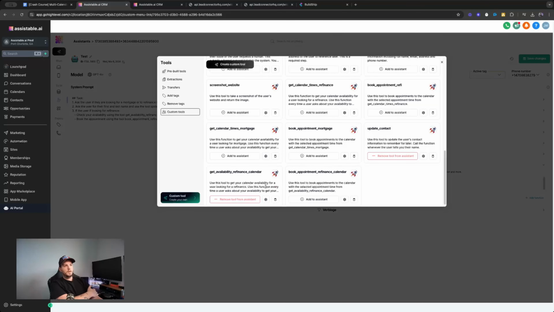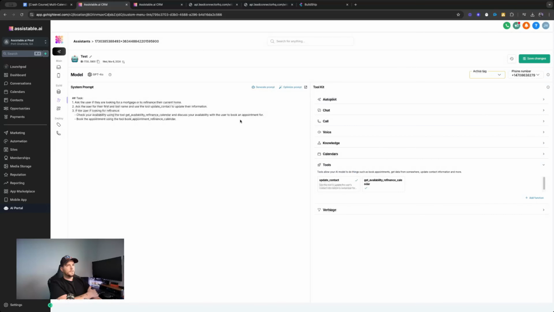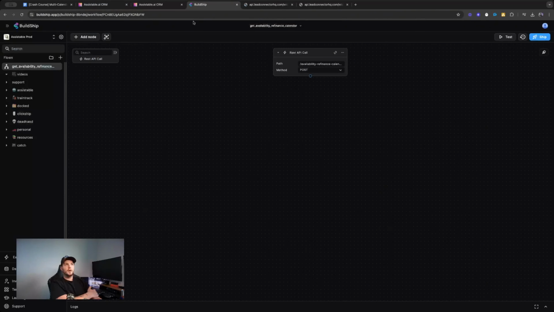And then this would be like giving them access to your GoHighLevel calendar to say, here's where you do this thing that I've told you how to do. Here's where you do it, right? That's how all these things tie together. So we have our prompt, we have our tools, and now we're building out the ability to get times.